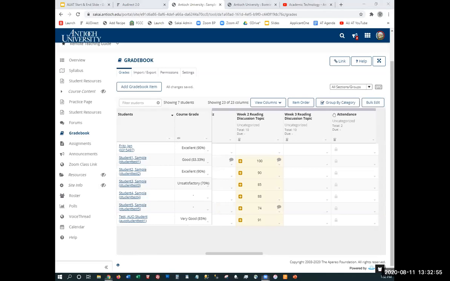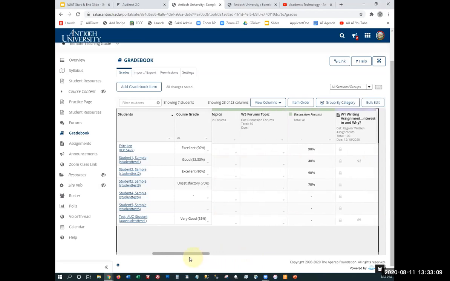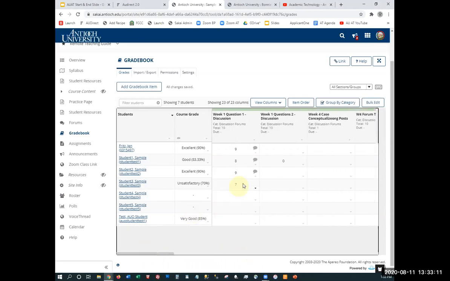So Bonnie, yeah, you may be getting to this. How do you make comments in your assessment for the forums? Okay. So if you are in here, you can do it directly in Gradebook. But Gradebook doesn't provide you any way to view what a student has posted before you do it.